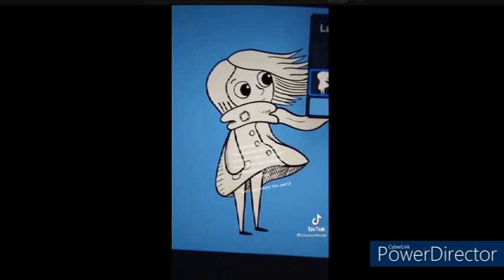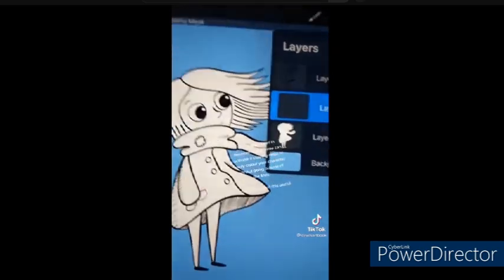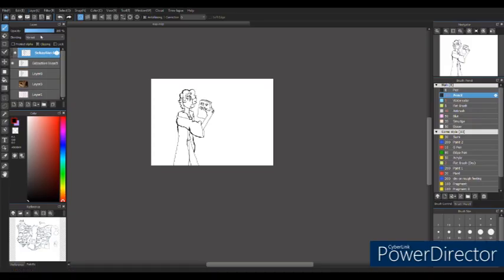If you add a layer in between the two, you can activate a clipping mask to easily color your character without going outside of the lines. I hope you found this useful. This hack seems super useful.